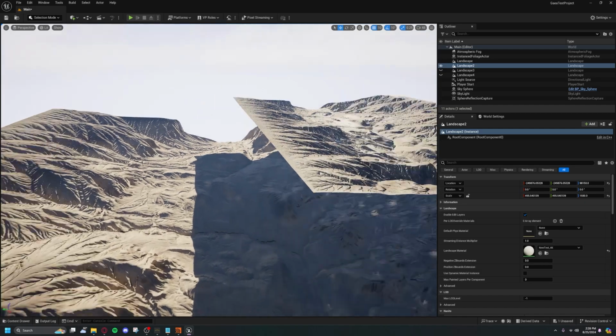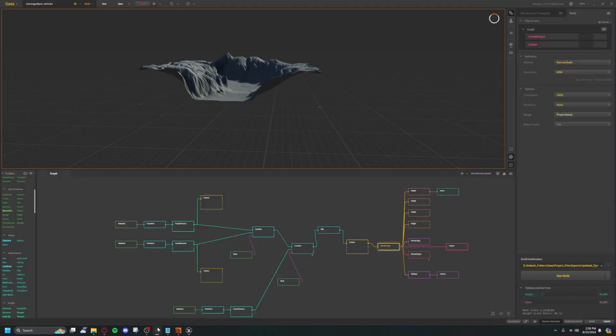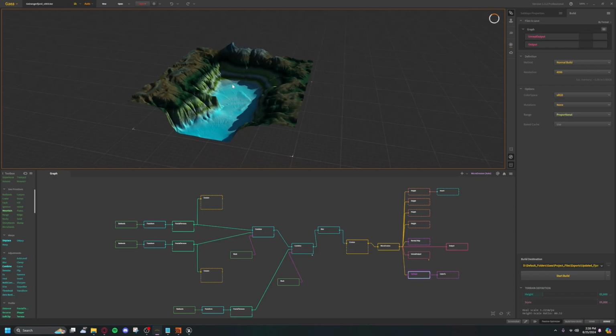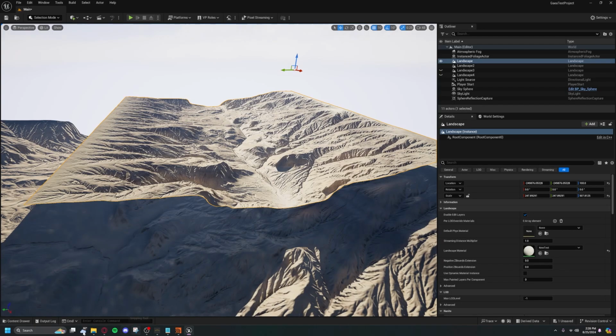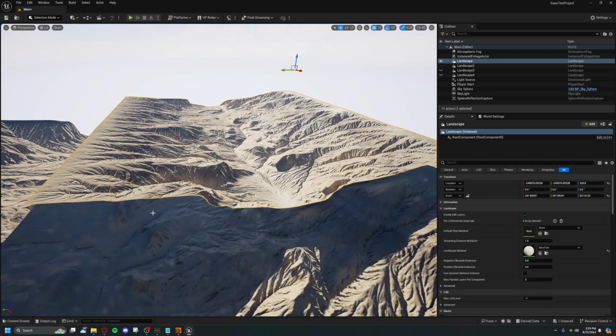Let me go back to selection for this just so you have a nicer view. This is using the sat map coming right out of Gaea. Now this is from a different height map that I was experimenting with, so this sat map looks a little bit different. But the idea is that you export this sat map, you import it into Unreal Engine the same way you would your height map, which, to clarify, you need to have in your content folder down here. I put it into a folder that I titled Imported Gaea. There's the EasyFog plugin that I mentioned that I'm using.